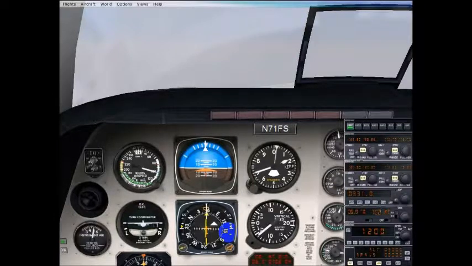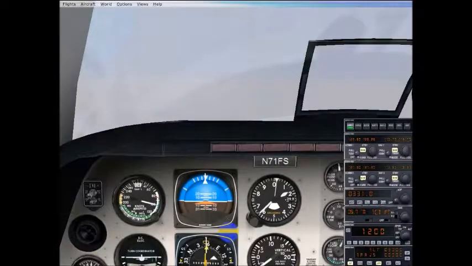Okay. Right on our blue line. Now typically ILS will bring us down, so we'll just kind of pretend.